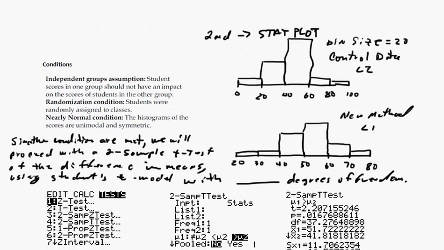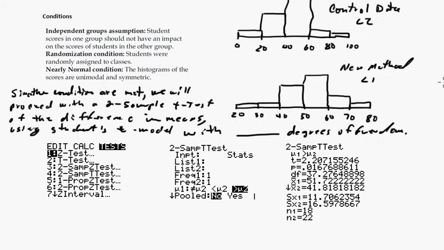So what we want to do now is use the calculator commands. Go to STAT, TESTS, and select number 4, a 2-sample t-test. Okay, and we go in, and I believe the option that I blanked out is data. Because you have data, you don't have summary stats. Select data and put in L1 and L2.